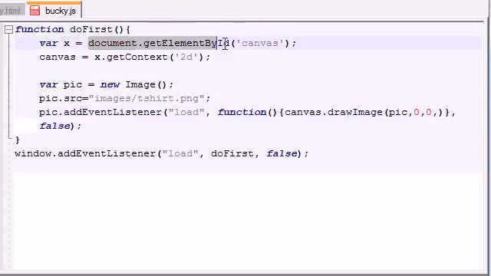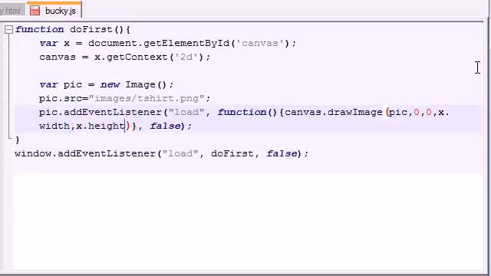So all we need to do is hit x dot, and remember, the width is first, so x.width, x.height. Remember not to do y.height or anything like that, because my variable is named x. I'm not talking about the x and the y value.